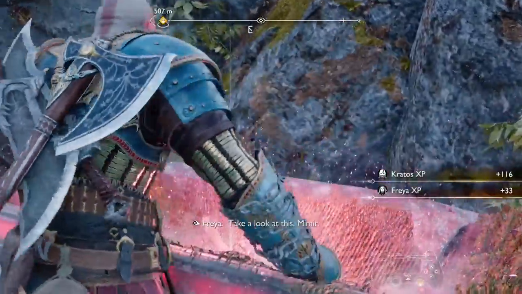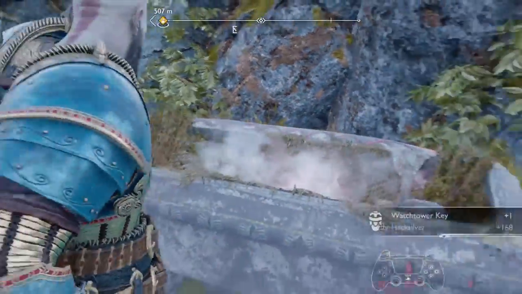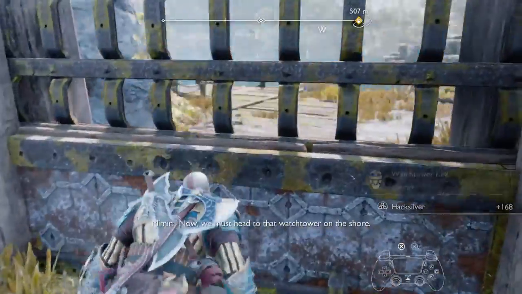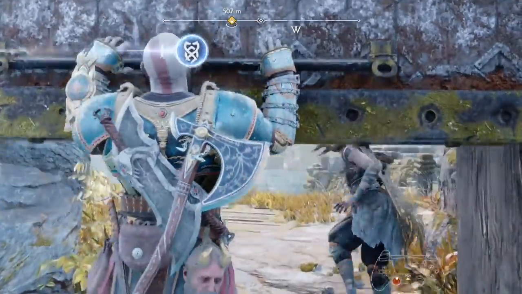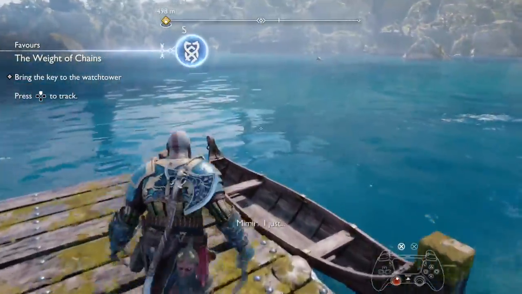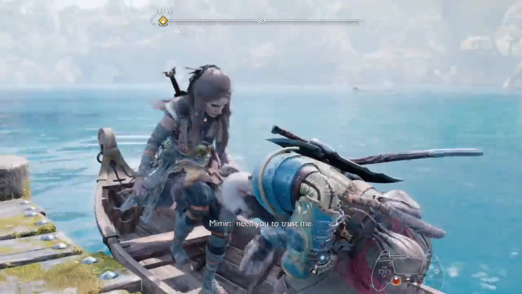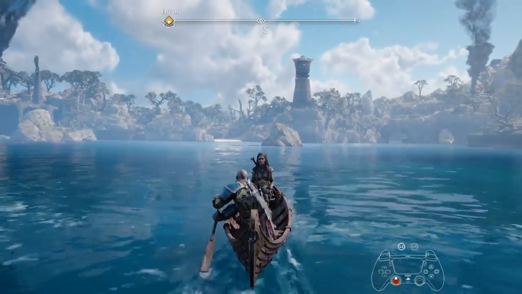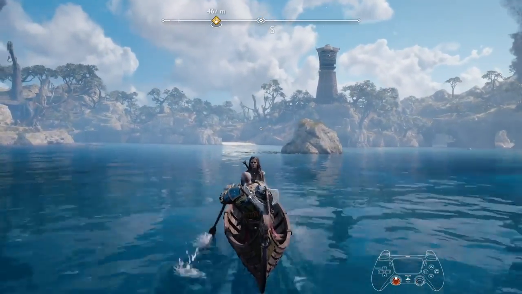Yeah, loot that coffin. There's a watchtower key, guys, and you'll get a random amount of hack silver, likely 160-something. Pales in comparison to that 45,000 we just got from that legendary chest. You'll find at the end of the game, when you loot hack silver, you'll be getting 1,000 plus, not them little tiny amounts of 100.